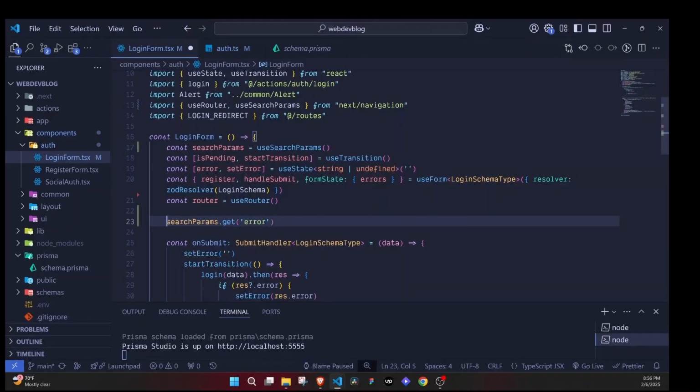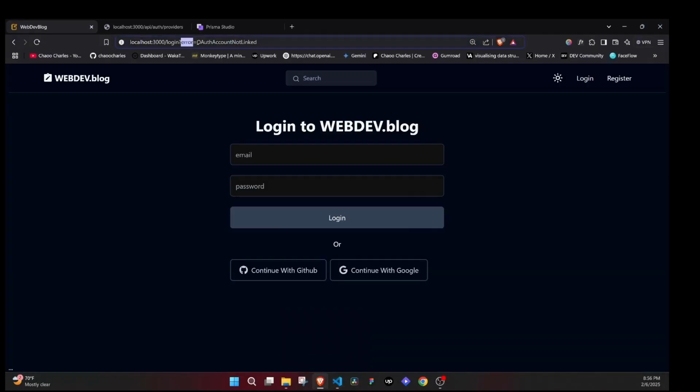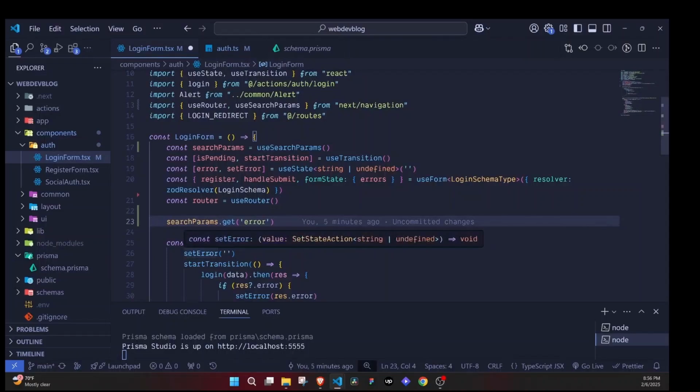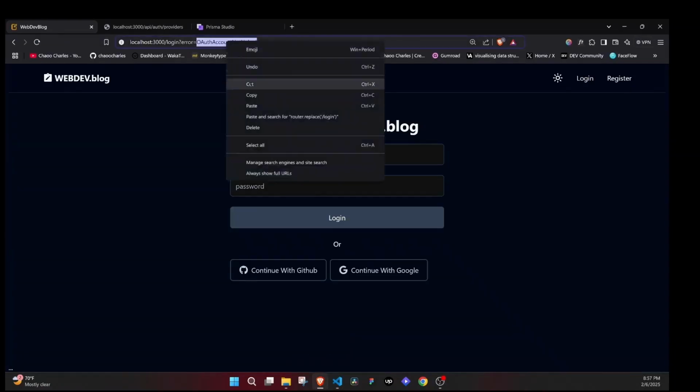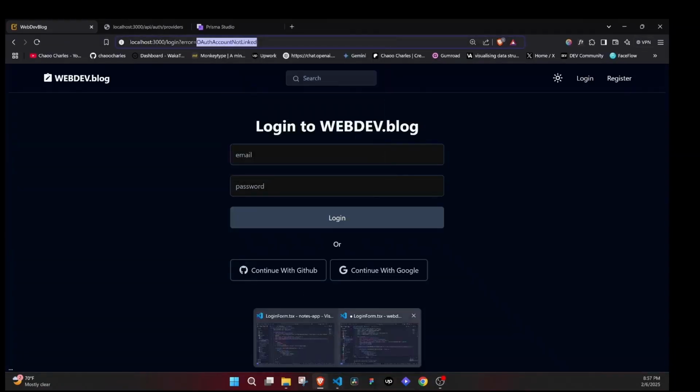This will return us the value of error, and the value of error is this part, OAuthAccountNotLinked. Let's assign this to a variable, and I'll say const urlError is equal to searchParams.get error. I want us to customize the error message. If that error is equal to OAuthAccountNotLinked, let me actually copy it so that it's exactly that.